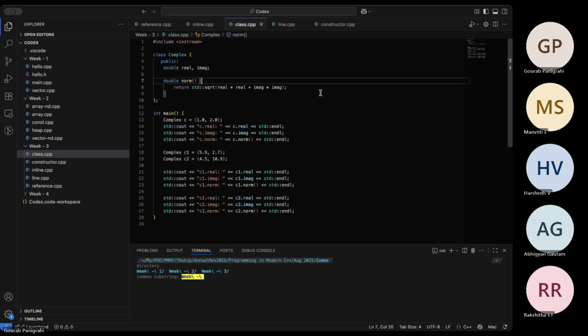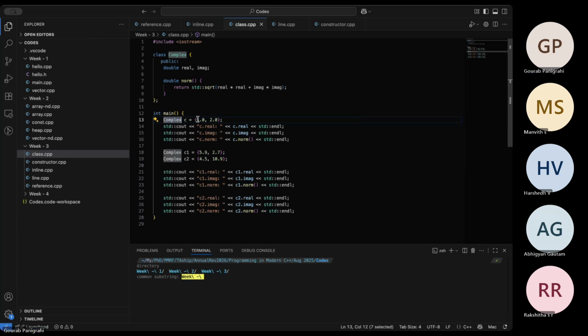Right. Next is, yeah. So something like this. To instantiate or use this complex class inside the main function, you just use the name of the class like a data type. Another way of thinking about classes is that they are a custom or user-defined data type. So the whole blueprint looks something like this. And C is the name of the object that I gave. So complex itself acts as a user-defined data type.